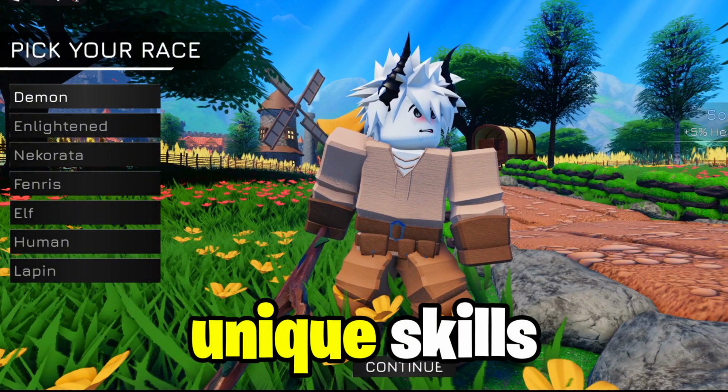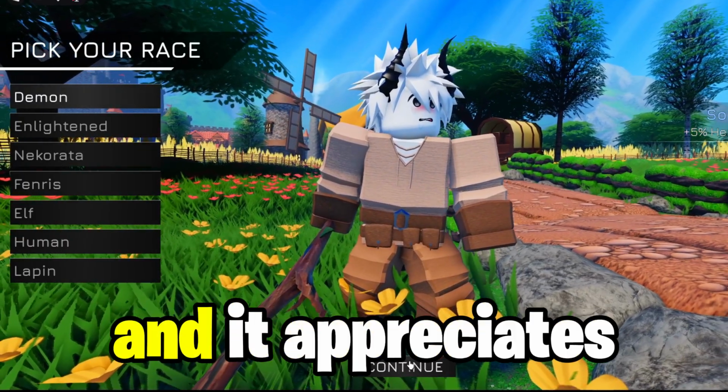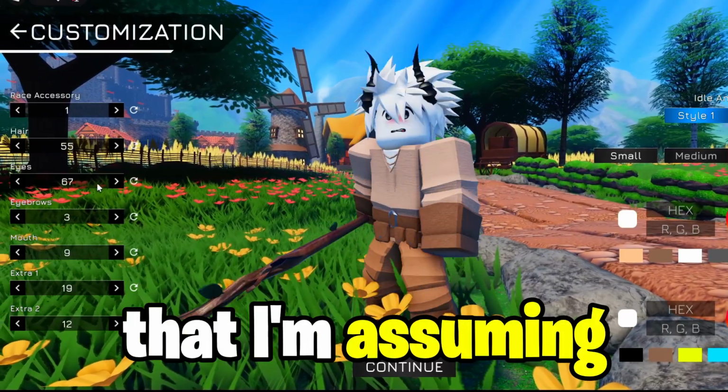Every class does have unique skills, so you may want to do some research into that. I'm going to go for Demon, because that sounds cool, and I'm pretty sure it's the one that loads you in at the start. Then we're going to start with all this. Smaller body size, I'm assuming that means we get hit less.